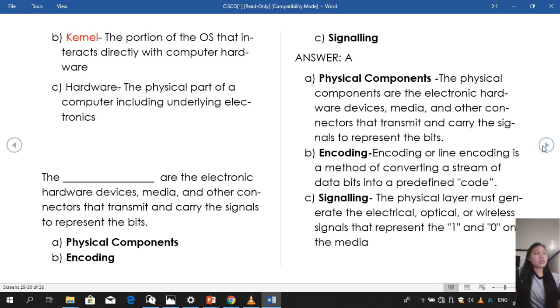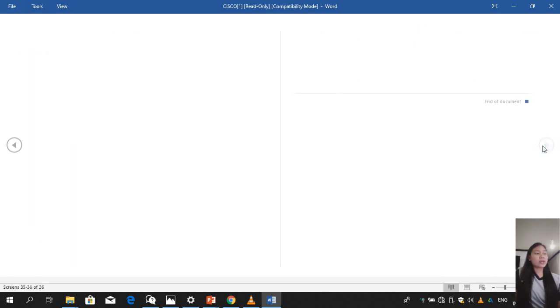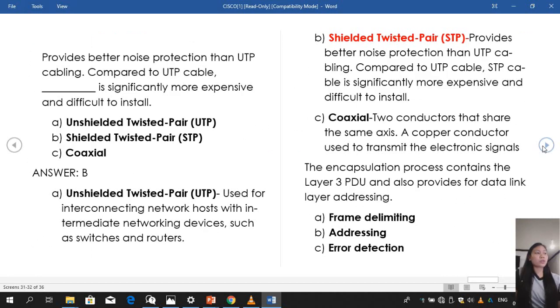And the next question is, a network infrastructure that provides access to users and end devices in a small geographical area, which is typically an enterprise, home, or small business network owned and managed by an individual or IT department. The choices are A. local area network or LAN, B. wide area network or WAN, C. metropolitan area network or MAN, and the correct answer is letter A, local area network.